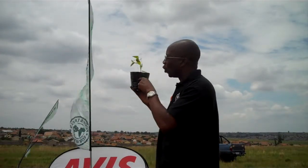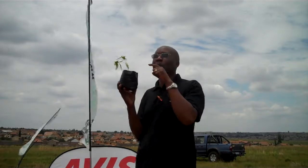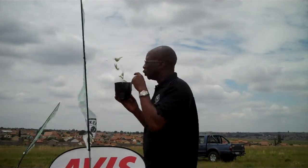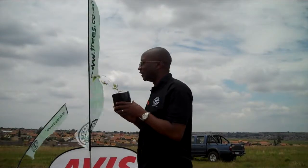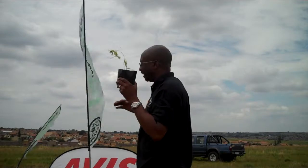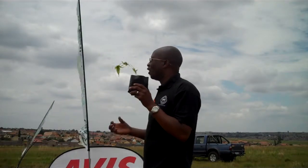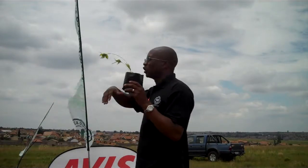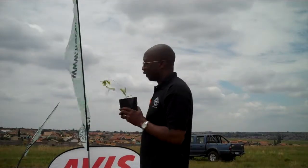So the bamboo is a fast growing grass, but at the same time our answer to the problem which we are facing in terms of climate change. Because the air which is being polluted by the cars, the coal and the industries needs to be cleaned. Being fast growing, within 3 years it will take over in full force in order to clean the air. So it will help in reducing the speed at which climate change is going, or minimize or contain the CO2 so that we can have a longer life. Those of you looking at the granny, this is the beginning of preparing for your grandchildren to have a safer place to live in.